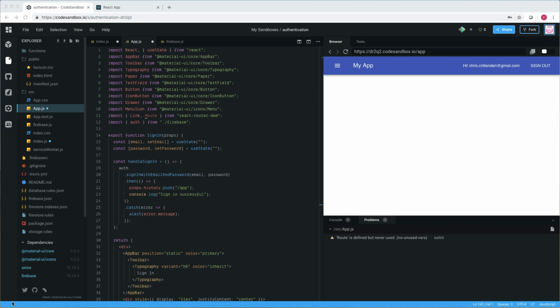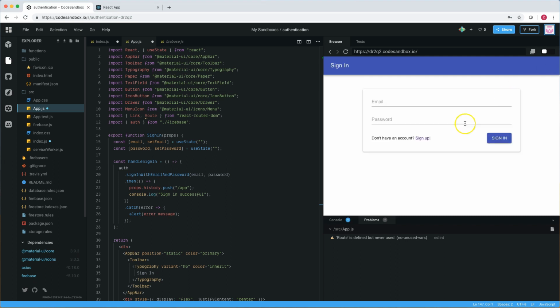We have just one more feature to build, and unfortunately, it also happens to be the most complicated. I'll do my best to explain it as clearly as possible, but you may want to watch this video a couple of times through so you can really understand what's going on here. Right now, you can navigate to the signed in view even if you haven't signed in. I can just change the URL and it will take me there.